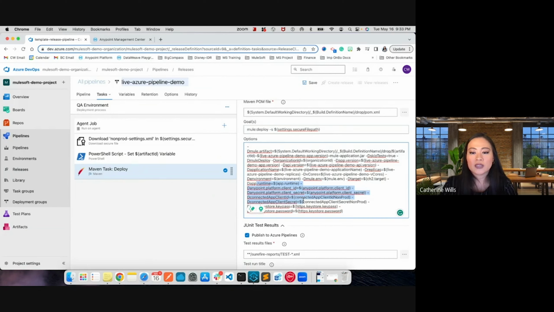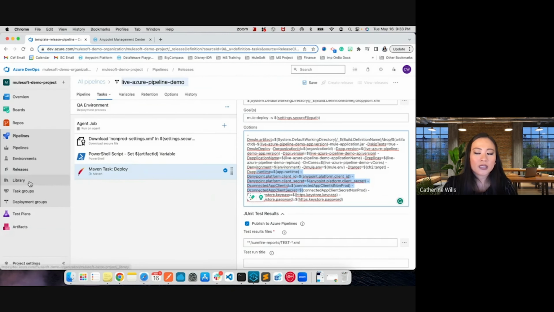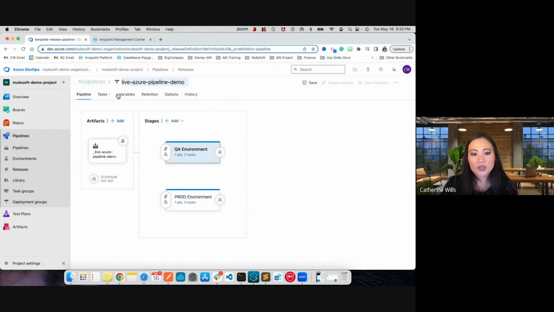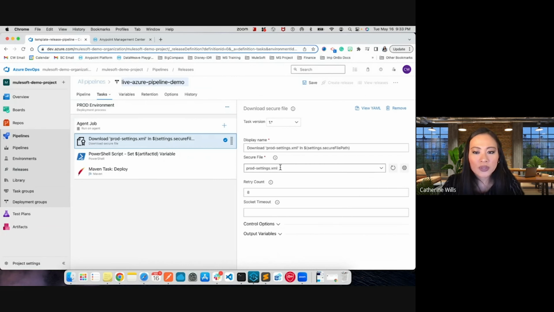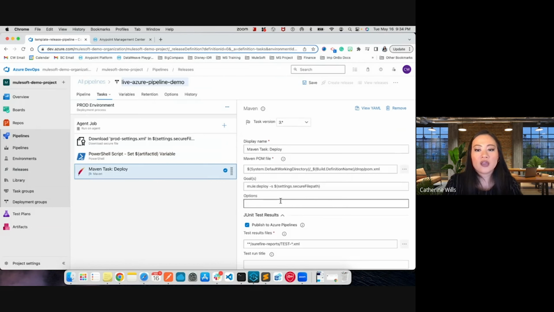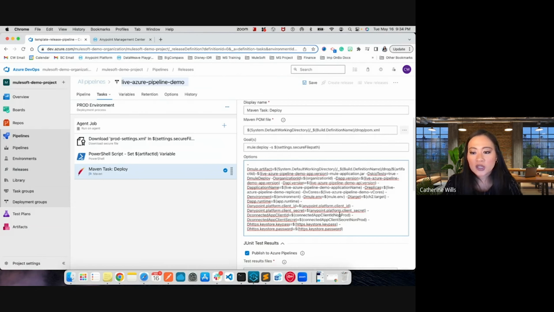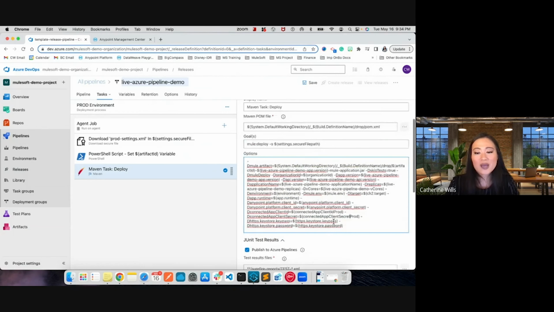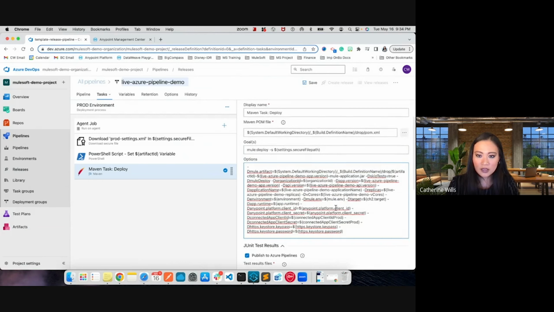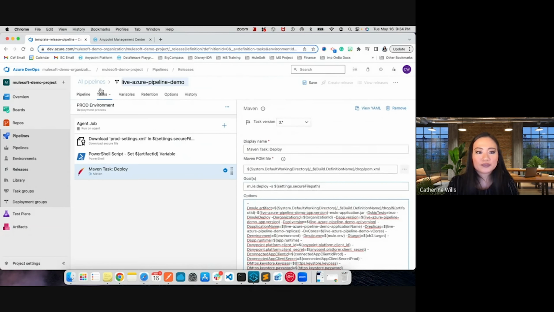These are the rest of my runtime properties that can be seen in the library of my variable groups. If this was a new one, I could clone this stage if I've set it up, but I already have it set up here because it's a template. Here we're downloading the prod settings XML instead of the non-prod because it's the prod environment. Again, with this artifact ID and then Mule deploy. The options here are going to be different just because my connected app credentials are going to use prod, my prod connected app instead of my non-prod. So I adjusted that here, but everything else is the same.